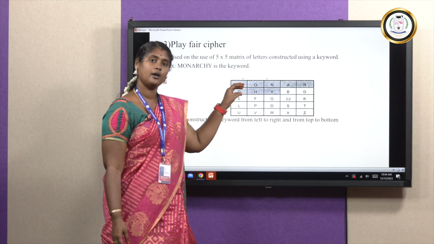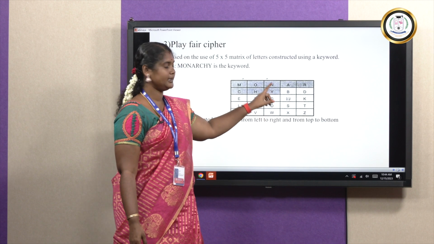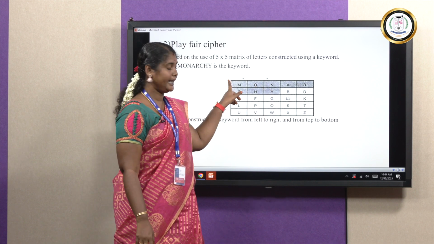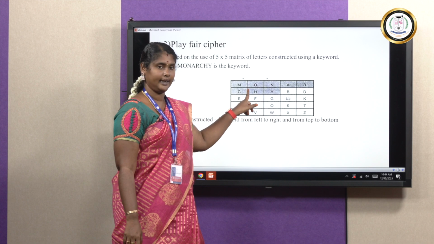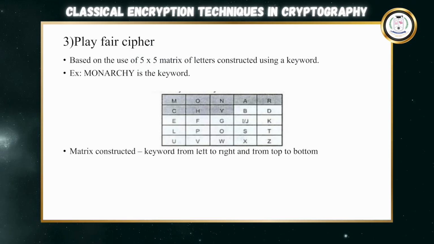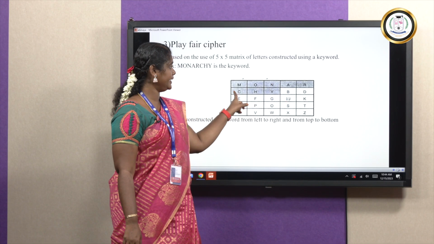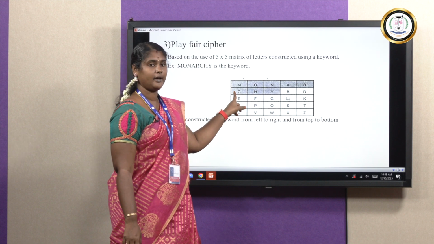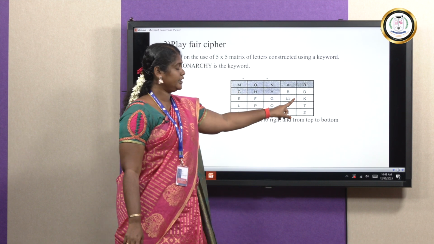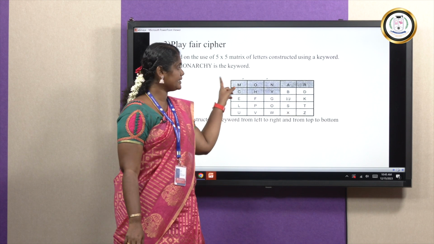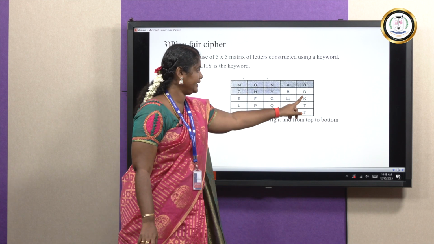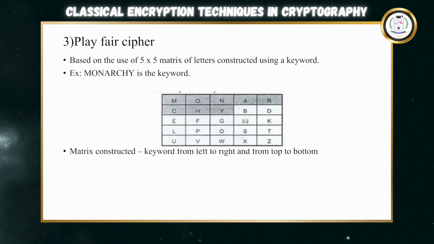So how are you going to fill the cells now? First I need to check from A to Z whether A is already there in the keyword. Yes. So I don't need to write the A. Again I need to check B, whether B is in the keyword. No. So I am writing B here. Next I need to check whether C is already in the keyword. Yes, C is there. So I don't need to write C again. Again I check the next letter D, whether D is found in the keyword. No. So I am writing D here. We know that in the alphabet we have 26 letters. So here in the same box we are replacing I and J.